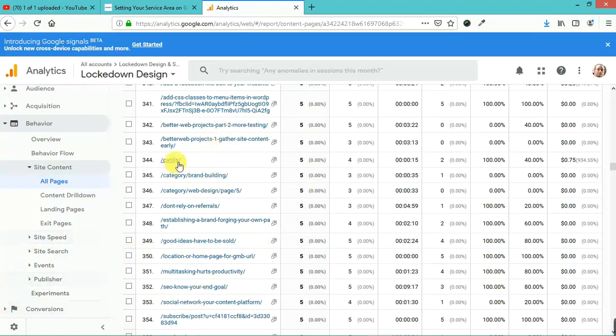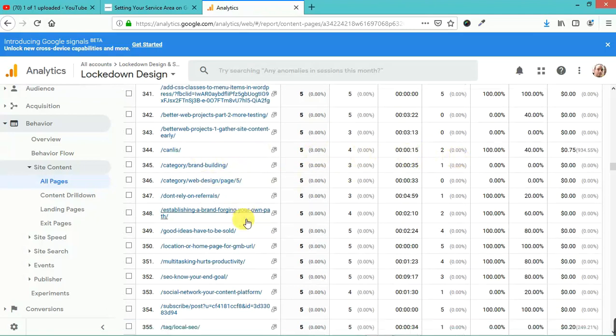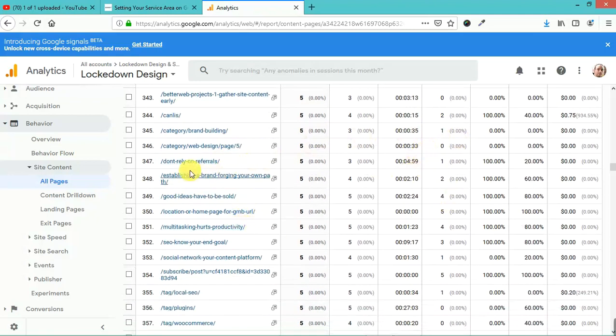This one on customer service from the Canless restaurant in Seattle, I'm probably not going to cut this one. I really do like this article, but even though only a few people visited it, I do like it, so I'm probably not going to cut it. Not relying on referrals. This is about marketing. I might cut this. This has got a high bounce rate. People are on it for 5 minutes, but maybe.